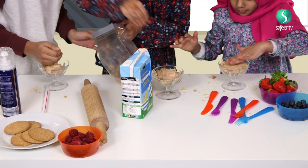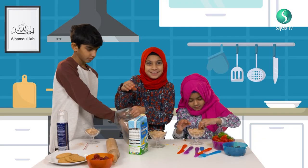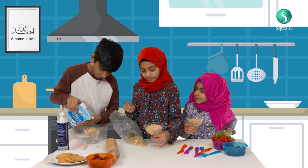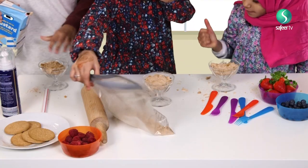Okay, now we're going to put the whipped cream. Oh my god, this looks like slime. Not slime. Okay, now I just have mine, one more layer left. No, you're not supposed to have custard. No, I have one more layer left.